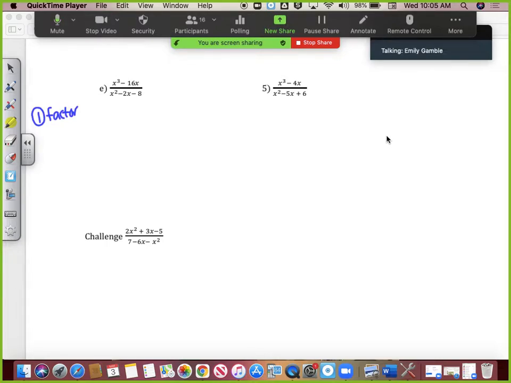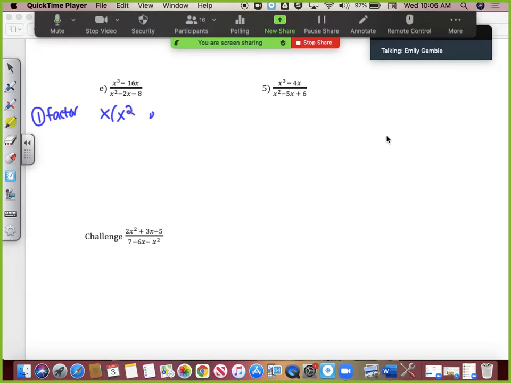In letter E, it's a little bit different than the problems from yesterday. Yesterday, I feel like a lot of the rational functions had binomial over binomial, meaning they're just like one single term with a lot of things. These look a little bit different. As soon as I see the numerator x to the third power minus 16x, I realize that this one looks different. I see that they share a common factor of an x, so the first thing I want to do is just take the x out of x to the third power minus 16x. Sorry, I forgot to change this to x squared.